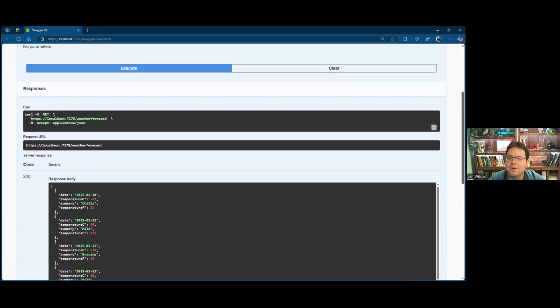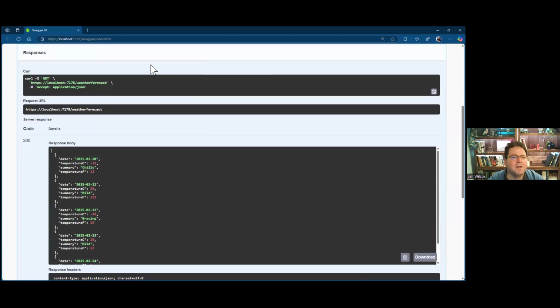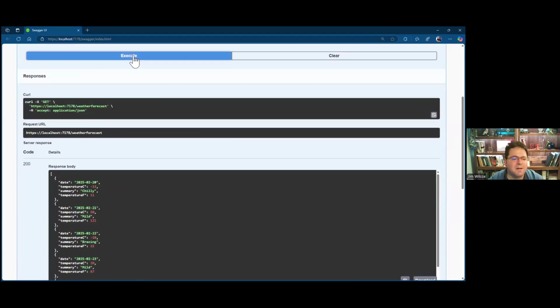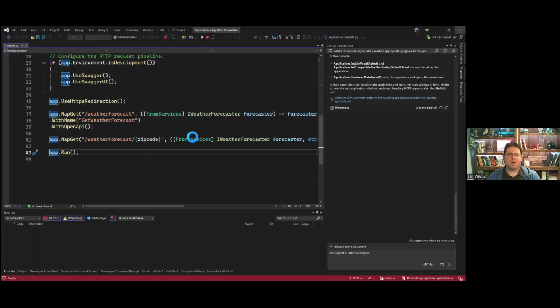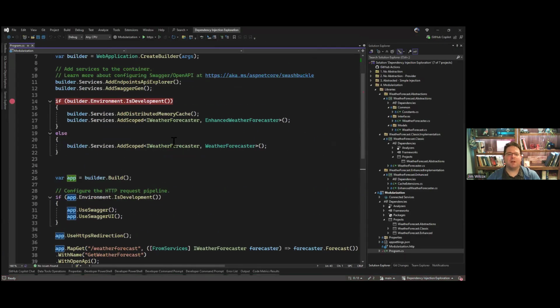Sounds like some pretty wild weather there, but if we execute this again, because it's cached, using the enhanced implementation, we get the same result. Until the cache expires, of course. So at this point, what we've got is a couple of different possible implementations.